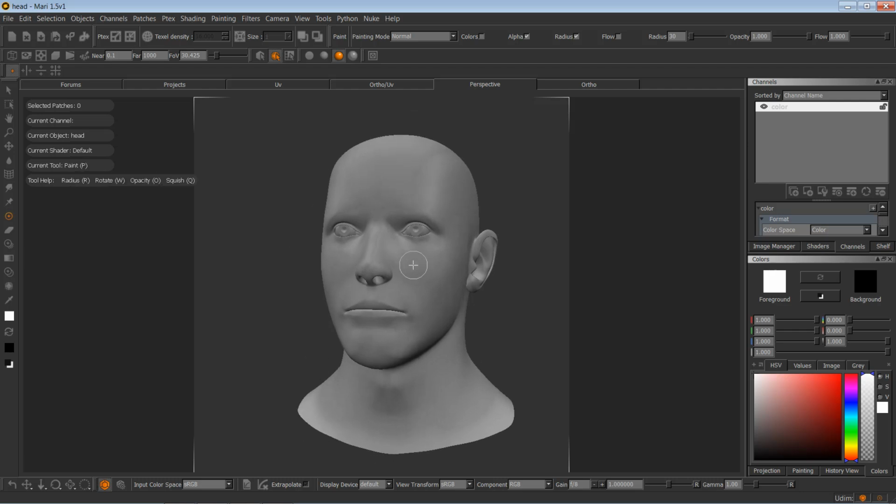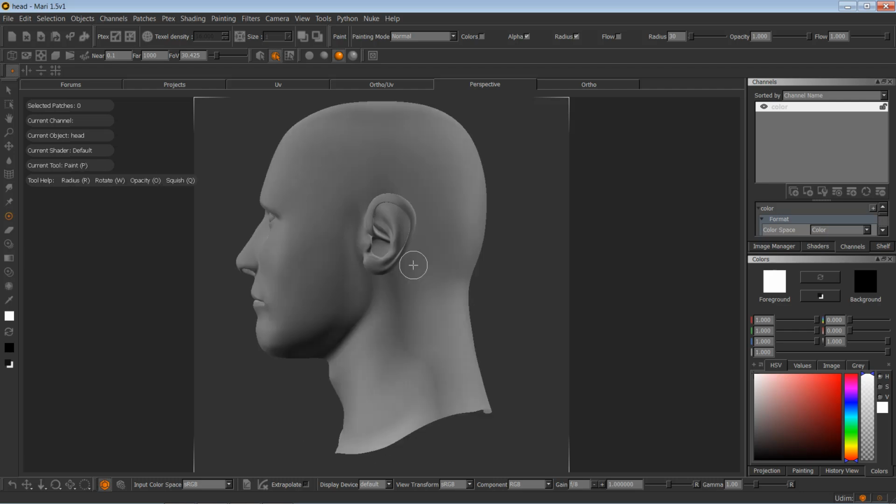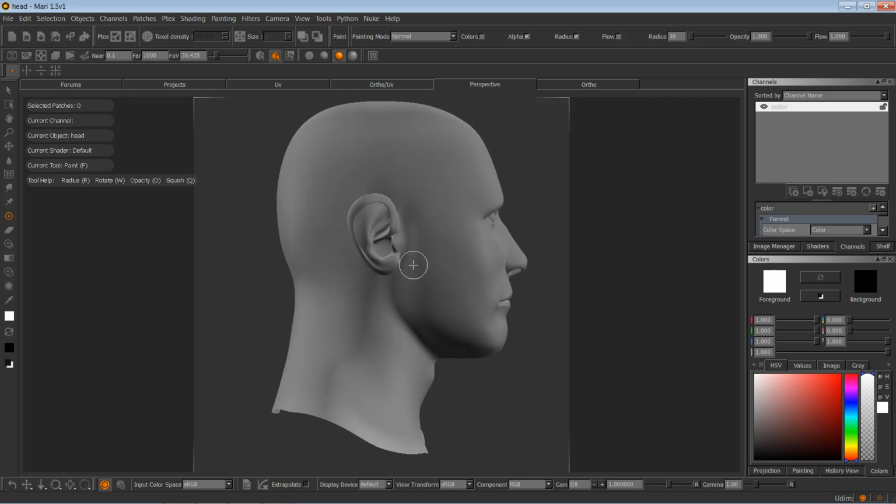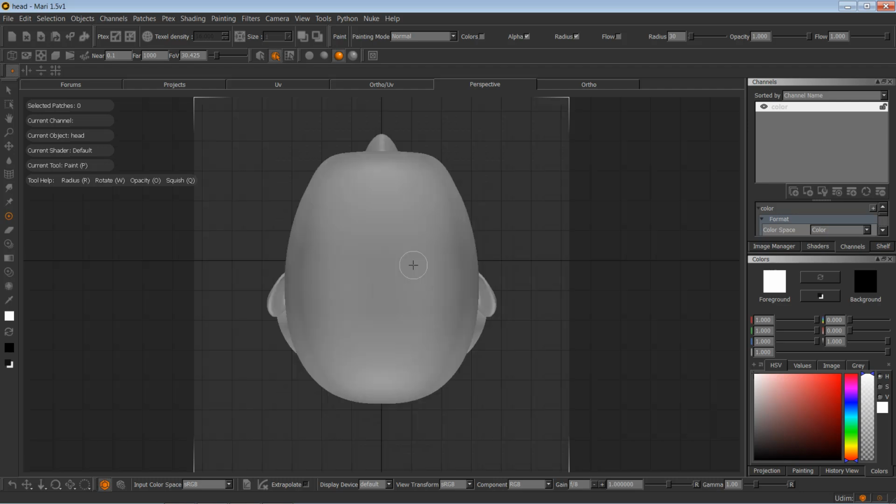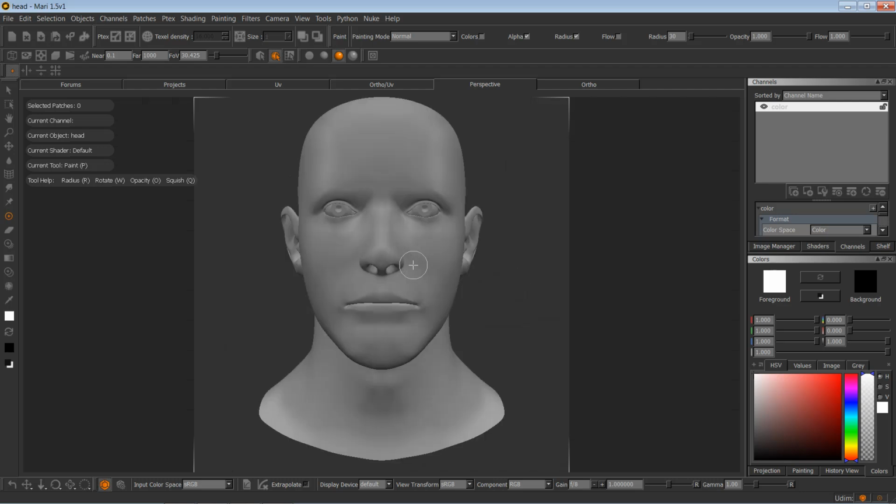If we press the number keys on the keyboard, you can see that it'll switch between set camera views. So that's 1, 2, 3, 4, 5, 6. We're going to start with number 5, which is the front view, and we're going to use this as our projection lineup. So we need to get a snapshot of this out into Photoshop so we can start painting on it. And the way to do that is to use projectors.